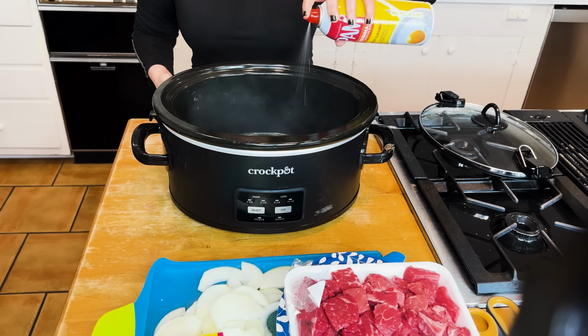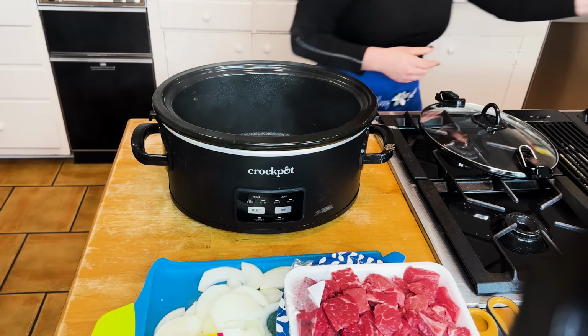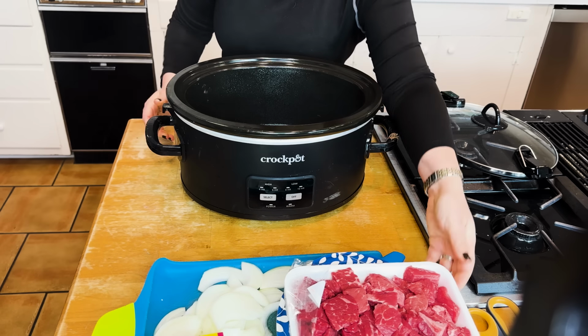You see that I add the seasoning to this. Use fajita. You could use taco seasoning. Just make sure that sugar on the label is 0.